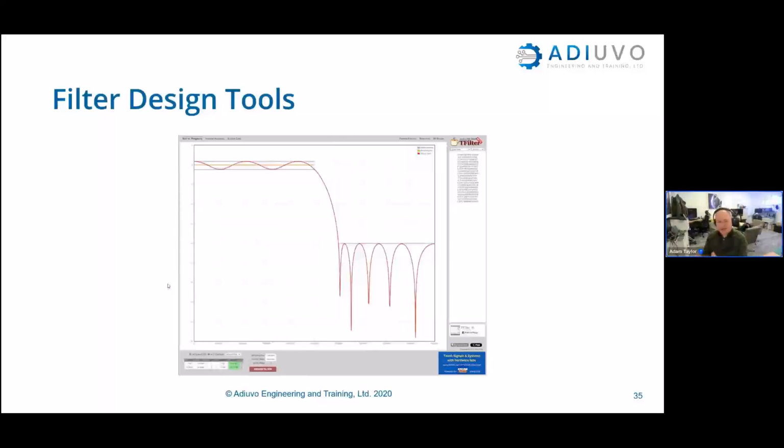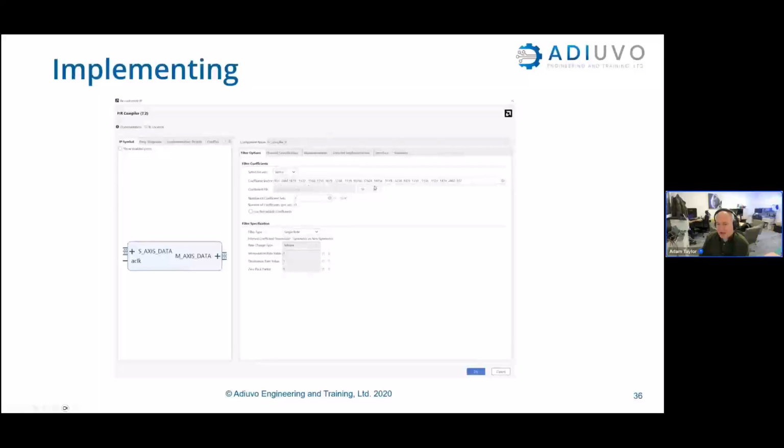There are a couple of ways you can design these filters. There is one that's free online called TFilter. It's web-based. You can go to it, put in the parameters that you want, and it will drop out the filter coefficients, as you can see there on the left. If you use that little drop-down menu, it will actually quantize them for you as well into, like, an 8-bit or 16-bit number that you can put into the AMD filter design tool. But essentially, we can take these values here, drop the quantized ones into the filter compiler, build that and run that through into our AMD designs.